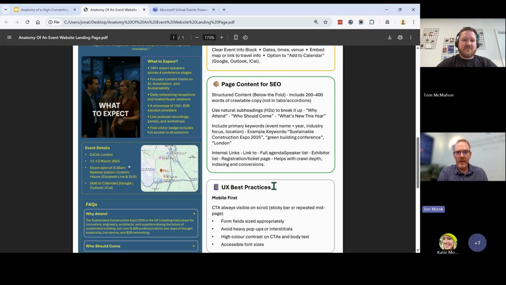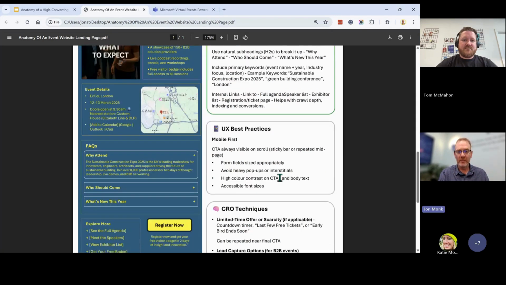Kind of wrapping up a little bit here. At the bottom of this slide, there are some best practices, and we've pretty much spoken about these. Mobile first. Some really basic things which often get overlooked, but are very much in the design: make sure your text is big enough, so people can easily read text on mobile. Make sure there's plenty of contrast.